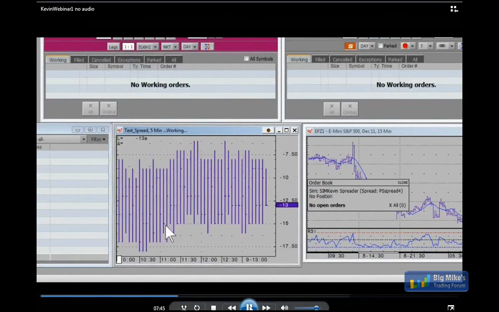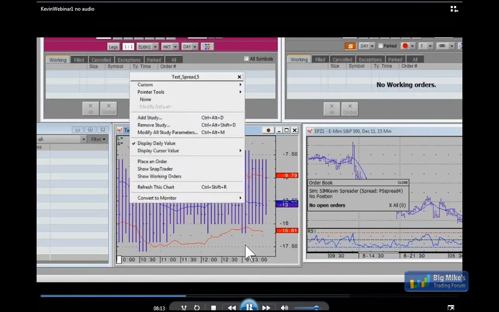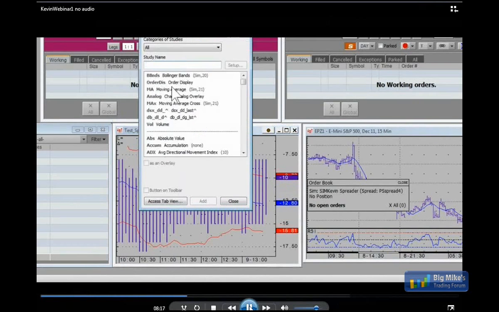Moving on from there, I'm going to show how we can actually analyze a spread strategy. In this case, I've added a study. It was a Bollinger Band study. So in a Bollinger Band study, we're going to have a high, a mid, which is blue, and a low level reported on the right-hand side of the chart. From this point, I can now take these high, mid, and low levels and essentially overlay these onto the trading interface.